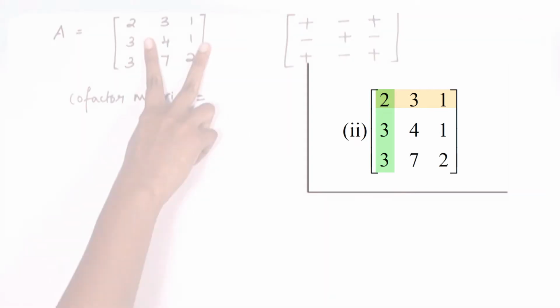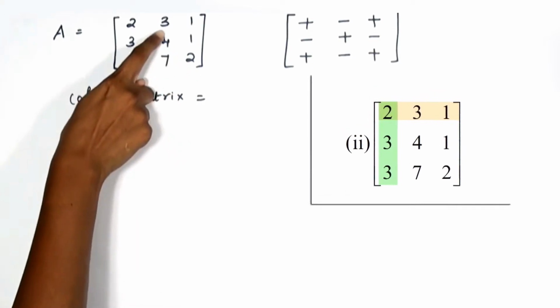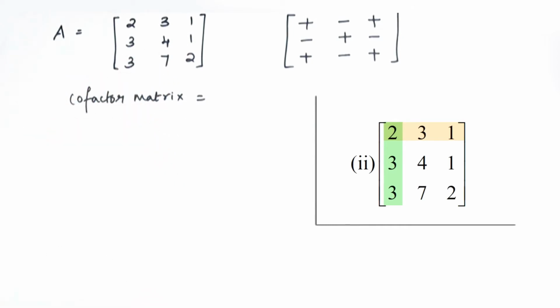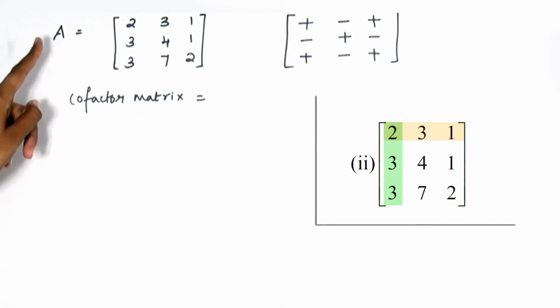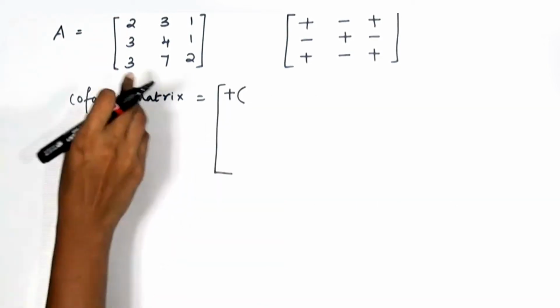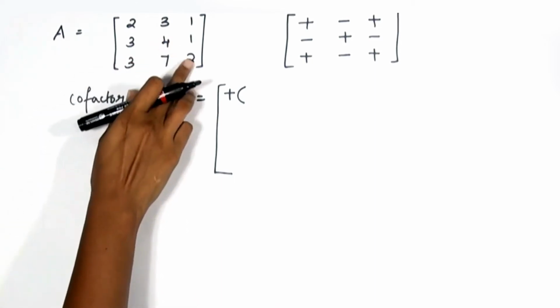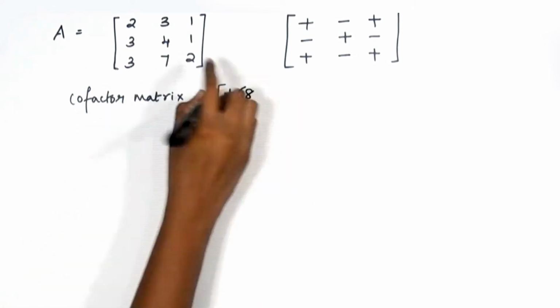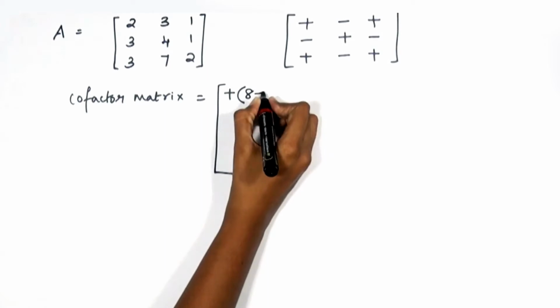So this is the sign convention for a 3 into 3 matrix and we'll be following this for finding out the cofactor matrix. So in order to find the cofactor of 2, we'll be eliminating this column and this row and evaluate the following square matrix. Considering this as a square matrix, you'll be multiplying this diagonal minus the multiplication of this diagonal, and consider this sign because we are going to find the cofactor of the first element. So plus, inside the bracket we'll be multiplying this and minus the multiplication of this diagonal. 4 into 2 will become 8 minus 7 into 1 becomes -7.